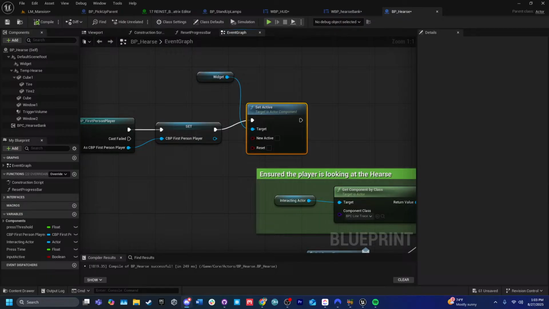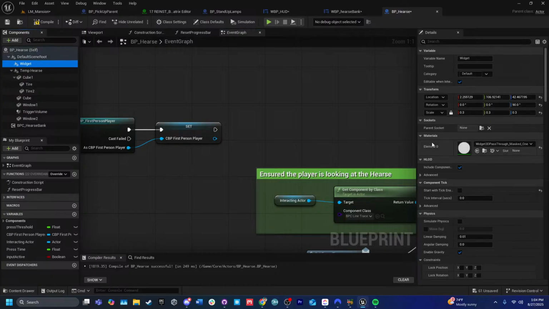Huh. That's not the issue. Start with tick enabled. Let's try that.